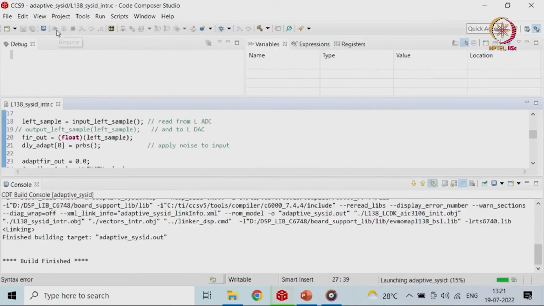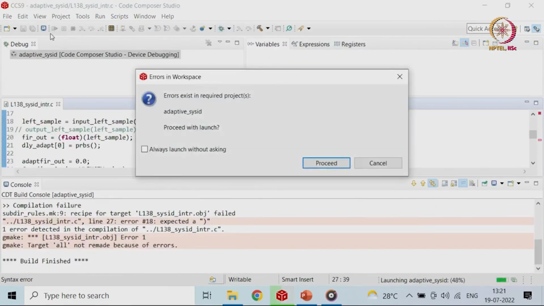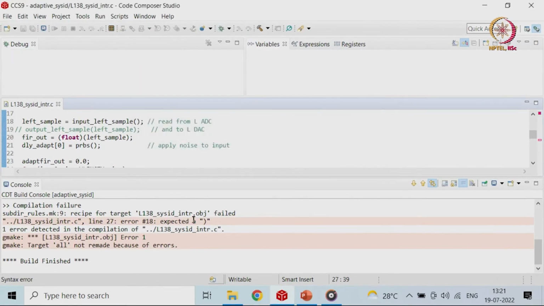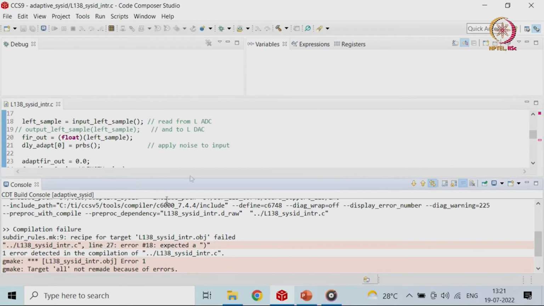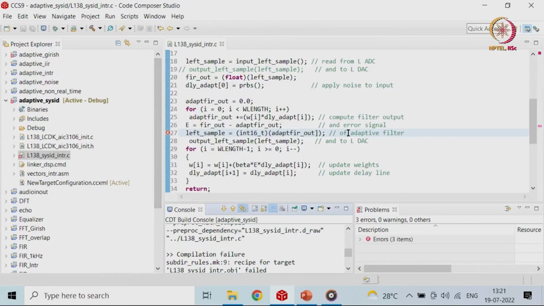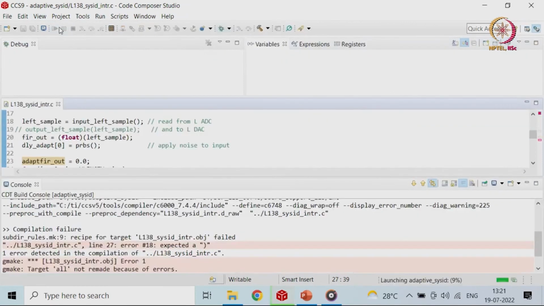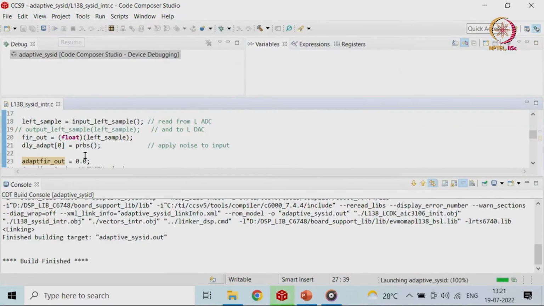We will do debug and then see whether I am getting the output. As you can see, I have faced an error. Unless I solve this, there is no point, at line 27 as it says. So, I have to come out of the debug mode. As you can see, I have not removed it, it was taking 0. So, there was a mismatch. I have to correct the error and then recompile it. So, when there is an error, do not go and load it onto the board.